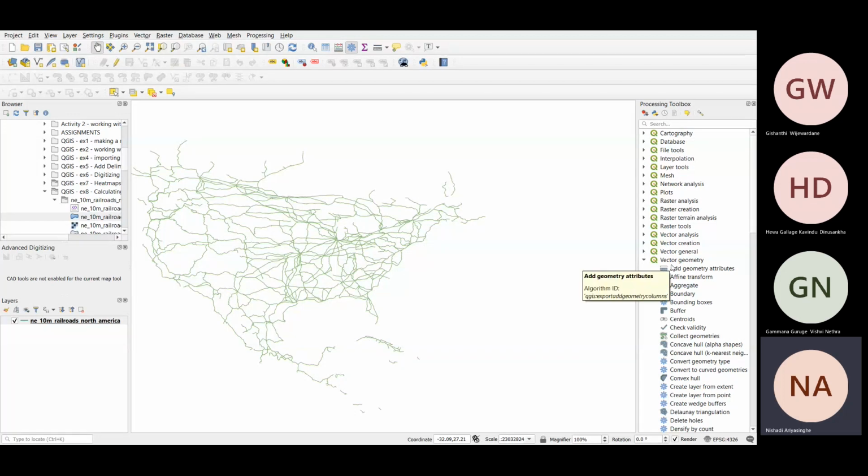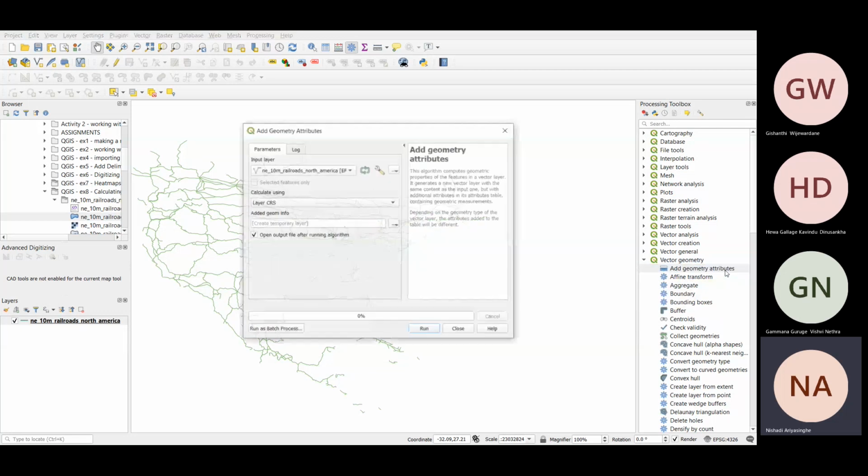So under vector geometry, you can see add geometry attributes. You can double click on this, and then this window will be opened. The input layer will be the layer that we have selected here. Only one layer is available, so it will be selected here.